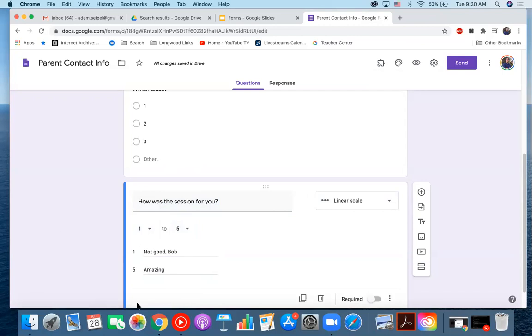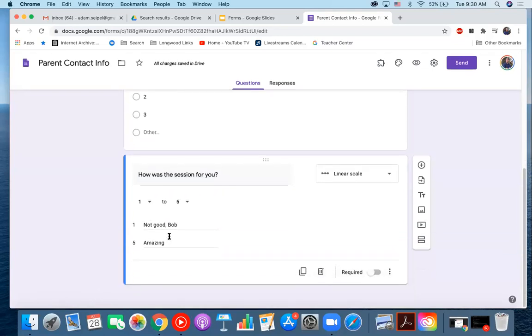Last week I was doing some sessions with people, and I guess this wasn't clearly labeled. And I had one person who kept giving me all 1s, and I'm like, what am I doing wrong? And then I looked at their feedback that they typed in, and they're like, this has been amazing. I can't believe that this session's been so helpful to me. And so we had to talk through in one of our next sessions about the importance of labeling these and making it very clear what these numbers mean in here.